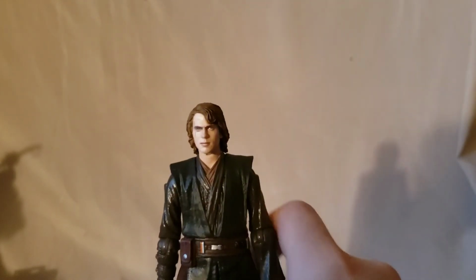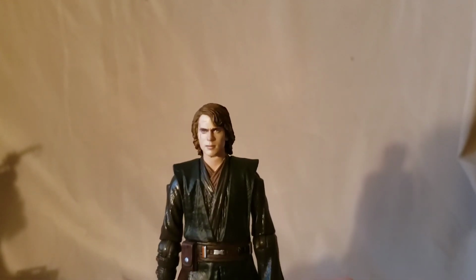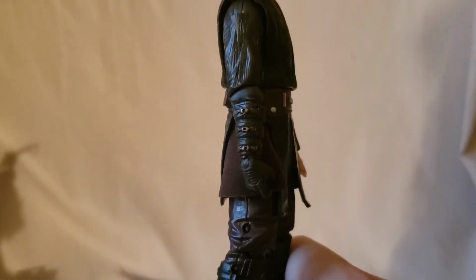But again, this is kind of my good Anakin. He's going to go on my good guy shelf. So I kind of don't want that angry yelling head represented. But I do have it. I'm not going to show it off because I don't know where it is.